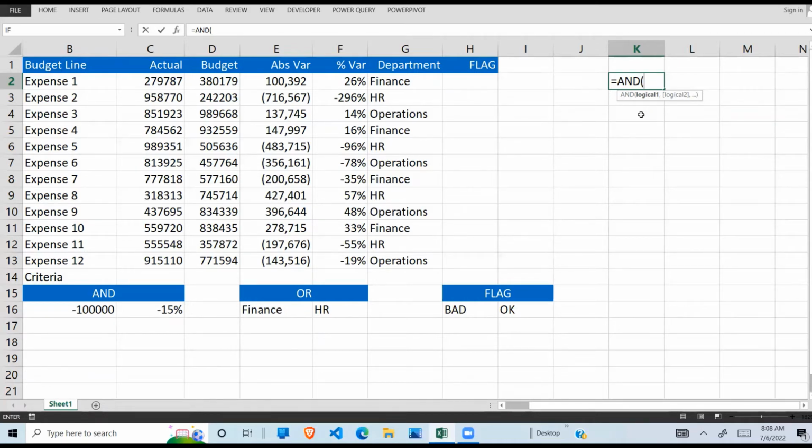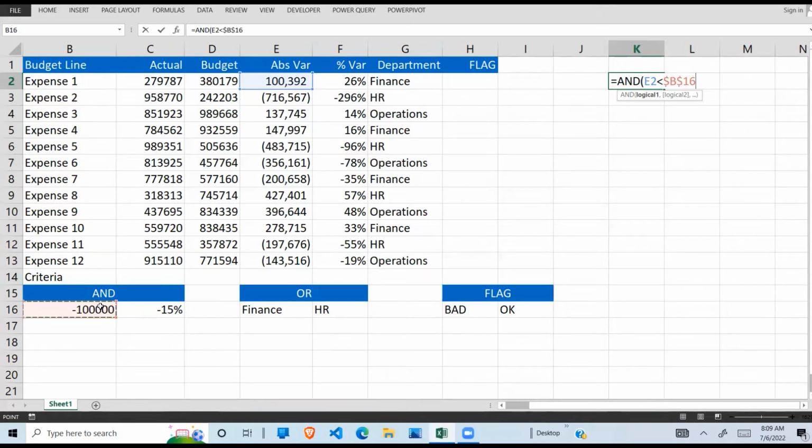For example, if I say AND my absolute variance is less than 100,000, I lock that because I'm going to copy it down. Sorry, come back. This less than this amount here.